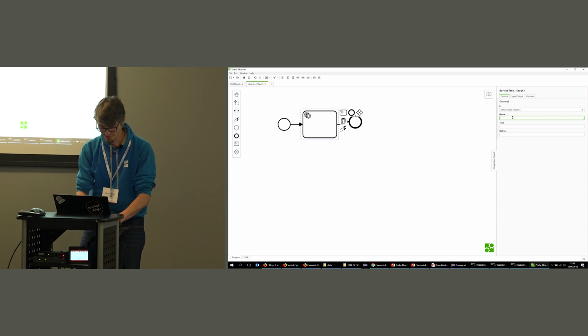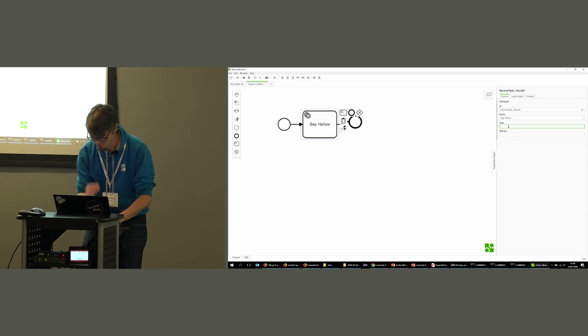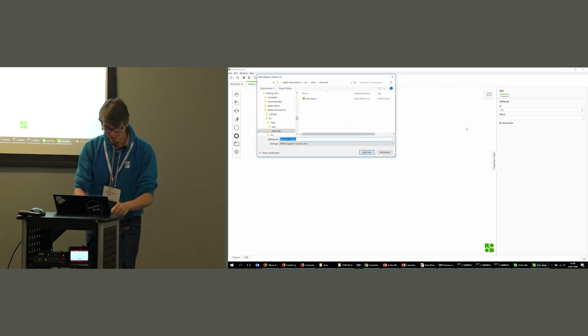So we can do something like say hello. We obviously have to do a hello world. With the typo, okay. So we say topic name, come back to that in a second. And I can set New York City, make it executable, same thing as in Camunda BPM, save it as a BPMN file.